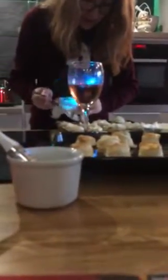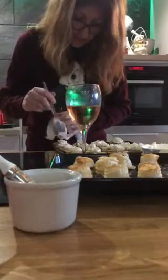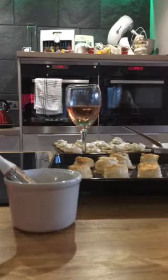There we are. Almost there. And the last one. In fact, no, I think I'll give that one just a little bit more. You want to keep them even, because it's all about the presentation. So when you're throwing a dinner party, you want your guests to come into your room and just say, oh, wow. Yeah, so that's what we're looking for. So just give your finger a quick wipe. There we are.